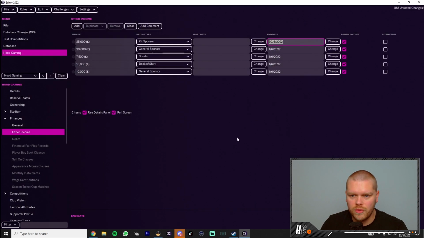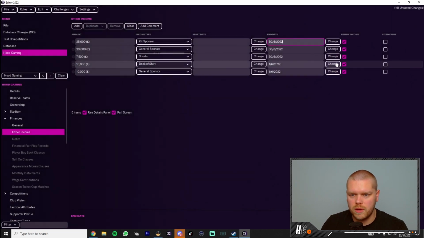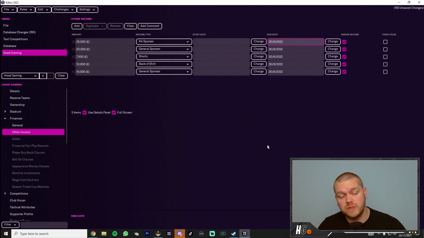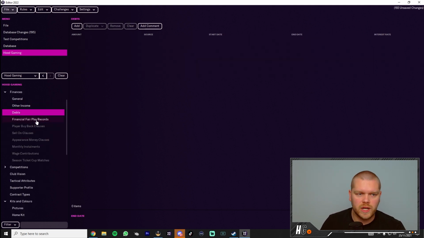So we will have the 30th of June next season, so that you can see once we've hit the 30th of June next year, that sponsorship that I have personally set up will expire. And then what I've done is I've ticked the renew income option here so that we actually go out and actively try and replace these sponsors, but then it will be much more tailored to the actual game and what level you are at. Obviously there are sections for debts and financial fair play and stuff like that. I'm not setting any of this up myself.